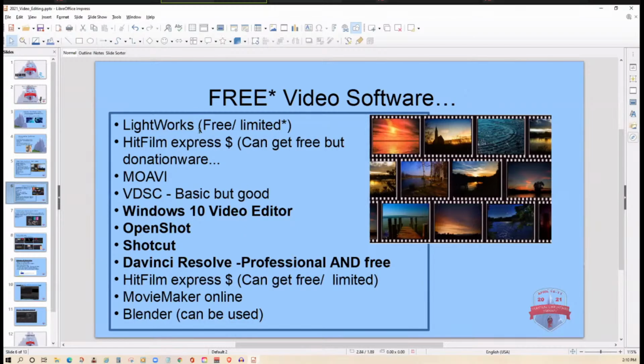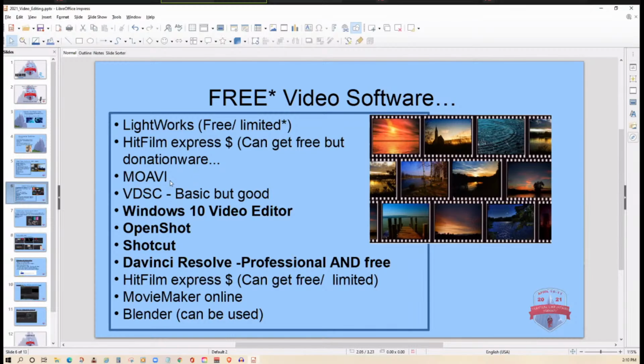So Lightworks, there's a free version of it. Lightworks is probably, if I was going to take 2 pieces of software and say free software that works as well, if not better, than paid software, it would be Lightworks, Lightworks Pro, and Davinci Resolve. Lightworks by itself, though, the only downside of the free version is it'll only record in 720p. We're so used to HD and 1080p these days, 720p just doesn't cut it.